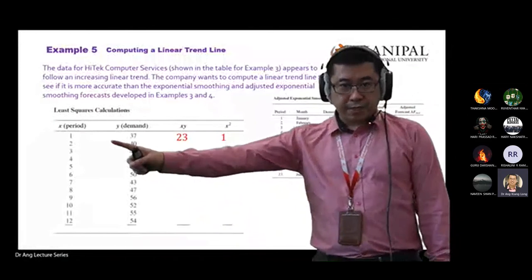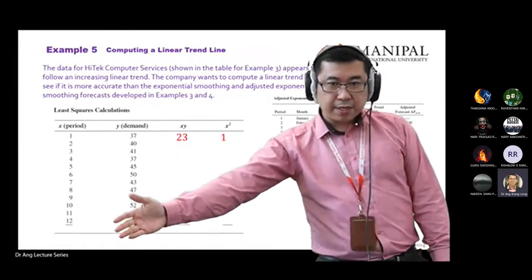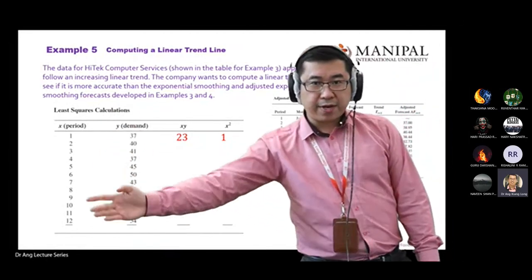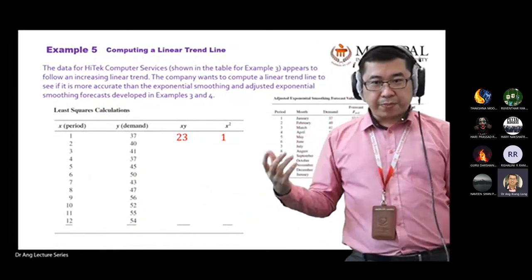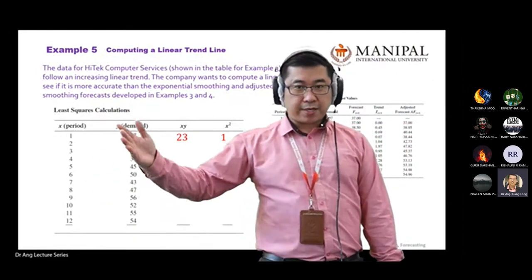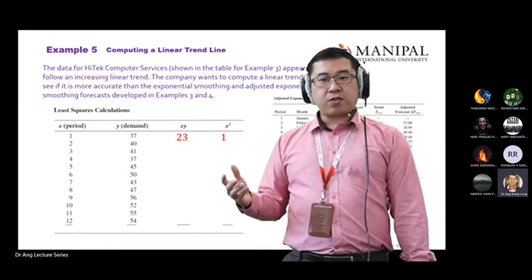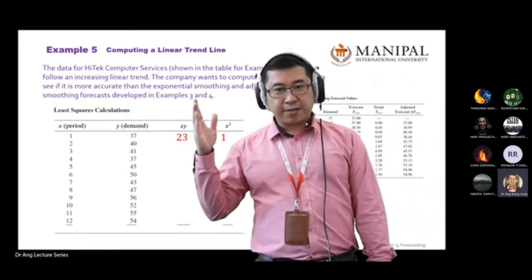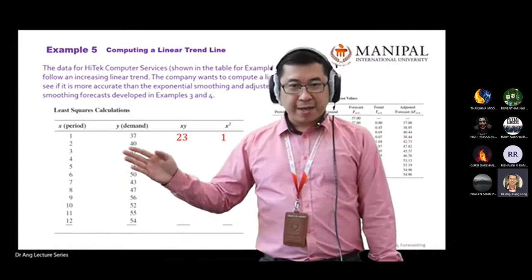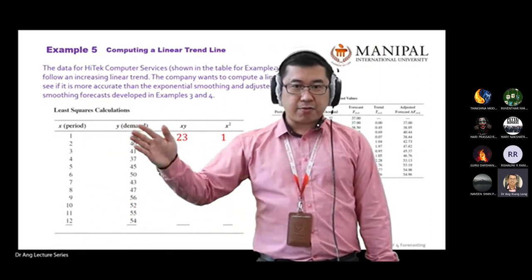So you build a table. This table is called least square calculation. You have X value. X represents your month or period. All right. January is 1, February is 2, and so on. Or you can put it as numbers. Right. Item number 1, item number 2, or week 1, week 2, week 3, and so on. Sorry, this method is not suitable for season, right? Okay. Then Y is your demand. So in this table is the time and demand. Time is for X, Y is for demand.